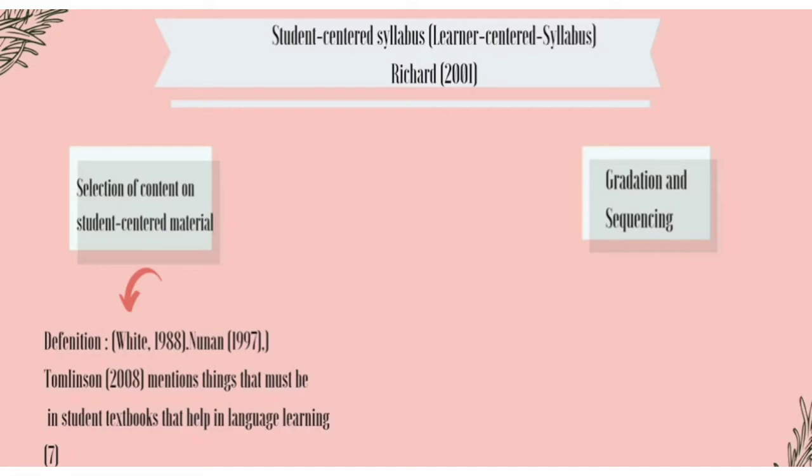The student-centered syllabus follows an analytical approach in syllabus design where the teacher and students are the decision makers in the selection and grading of content. That's explained by White, 1998. And Noonan 1997 says that the student-centered syllabus focuses on collaboration between teacher and students that involve students in determining the selection and grading of content. This can directly determine the needs of students.